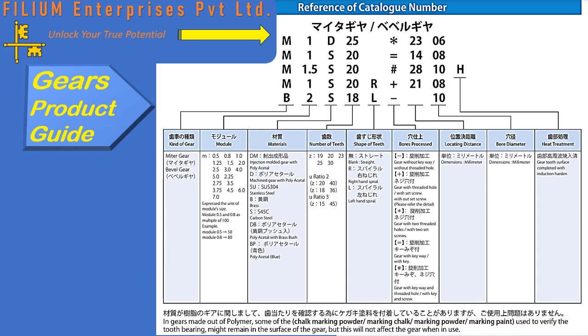Okay, with that exception, the next is the D, which is the material. So you'll see D or S. DM is the injection molded gear with polyacetal. Then you've got the stainless steel, the brass option, and the S45C, which is the carbon steel option. And then you have the polyacetal with brass bush option. So you've got all these different materials based on the application. Polyacetal typically is used for the food industry, and it's self-lubricating, so it's got its own characteristics. If you have any questions, you can obviously contact us, and there's a wealth of additional technical information available.